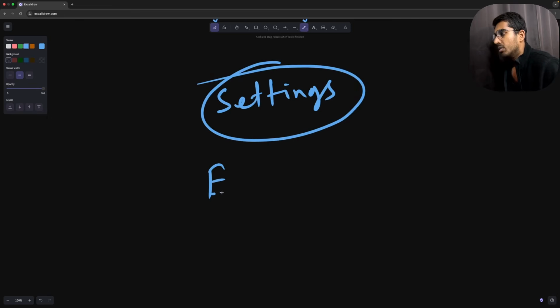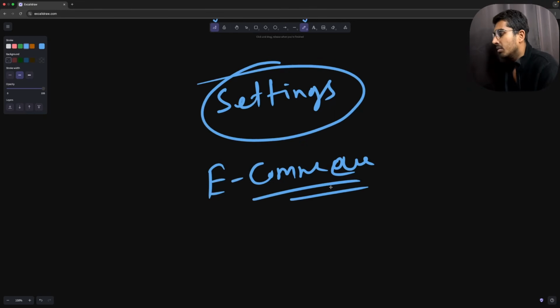So let's say you are building an e-commerce platform. If you are working on the backend of an e-commerce platform, then your configuration might include things like the timeout details, the host, the port, the username, the password, etc. All the connection details of our database. It might also have your payment processor API keys. Let's say you are using Stripe, then you might have your Stripe API keys there.